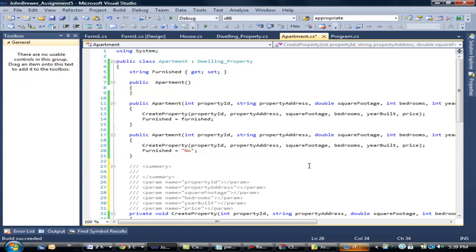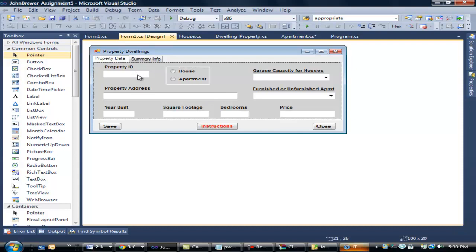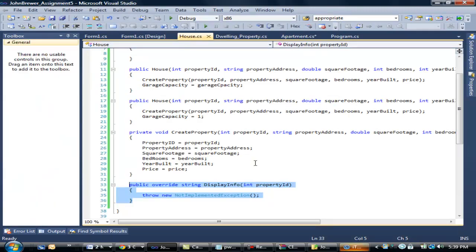Now, where are we now? Right. So the objective is you enter a property, and when you click save, what should happen is a property of type house or apartment should get created.